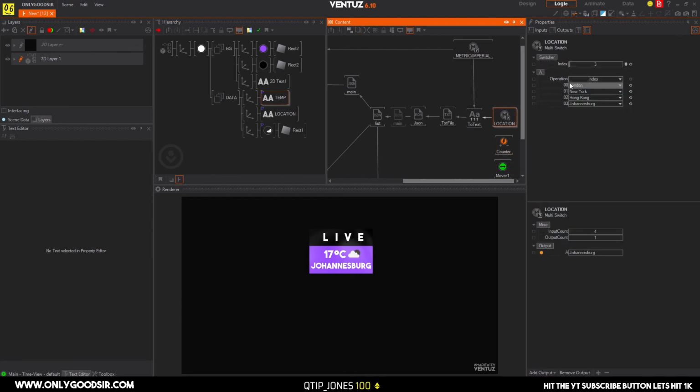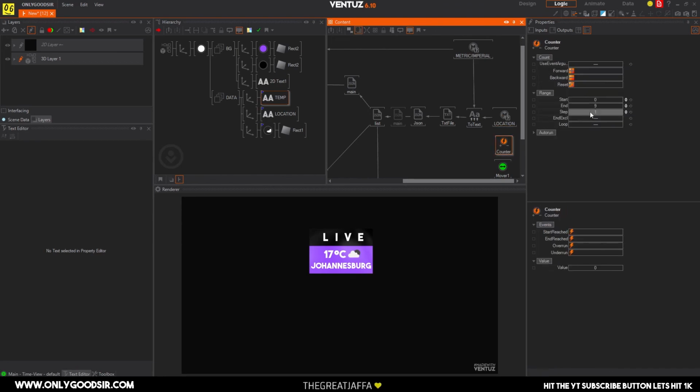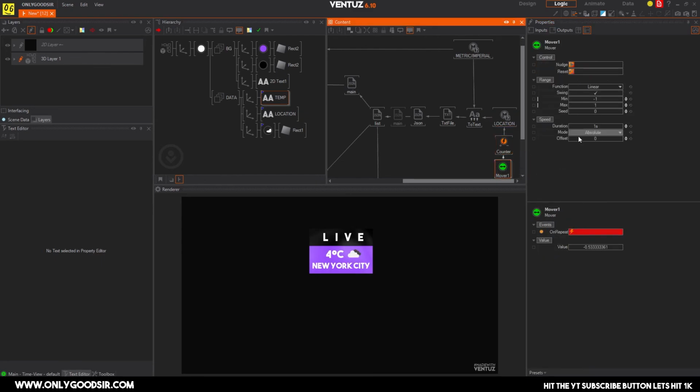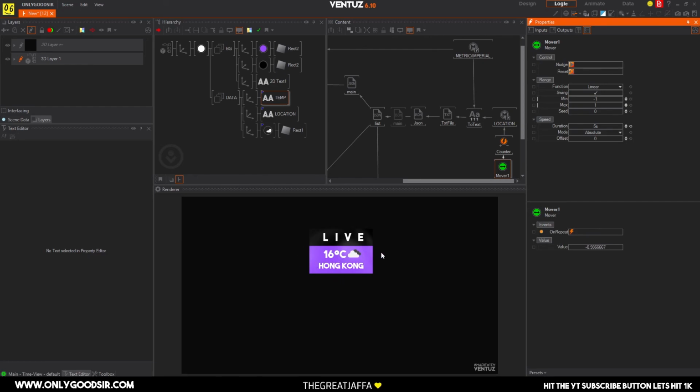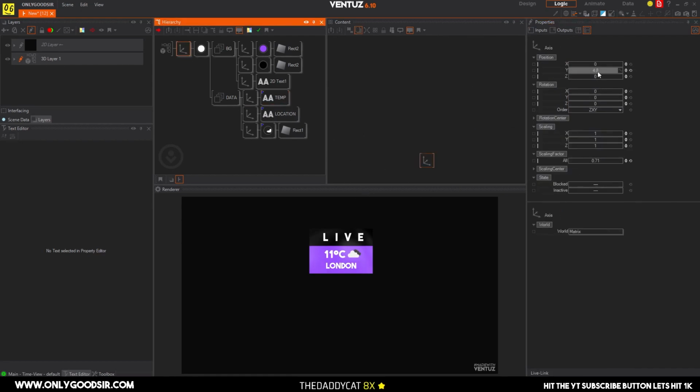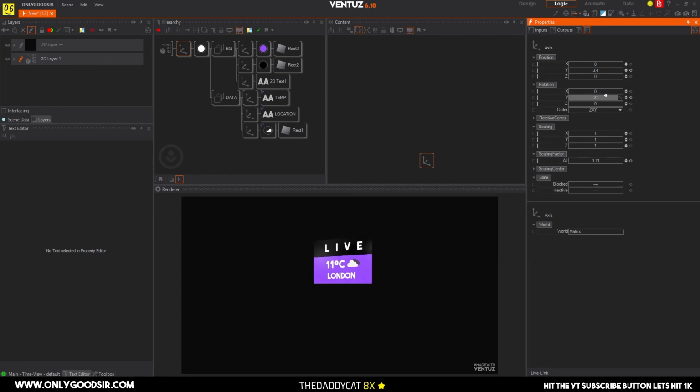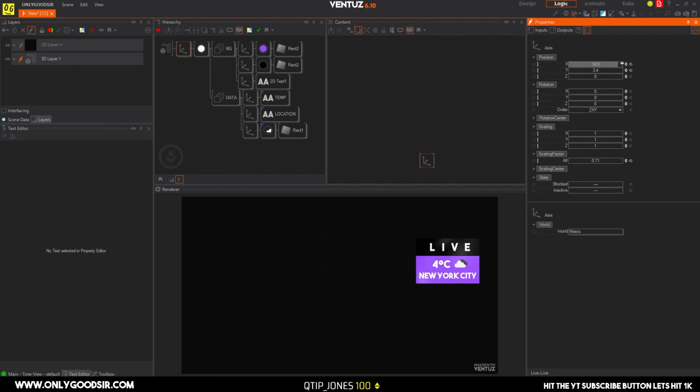So I want it to count 0 to 3. So on the counter, it'll be 3. I'm going to say loop, and we want it to go forward. So we want the index linked to our counter and the forward to our mover, and we want this to change, say, every, I don't know, 5 seconds. Every 5 seconds this will just change and that data will update. So you have a little widget built that tells you the weather in different regions or locations, gives you an update. This could be like a live weather bug, or on your ticker, whatever you want.